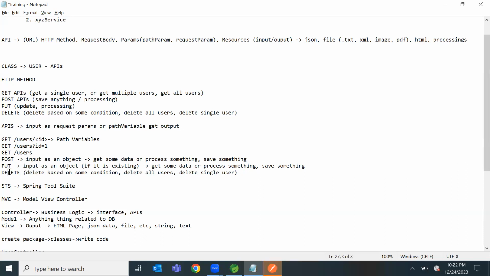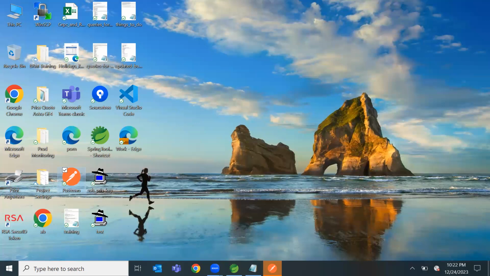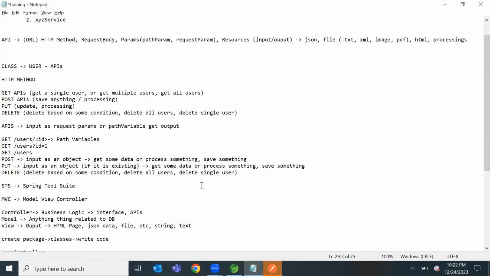So in delete, if you want to delete some particular thing which you already know, suppose you have written a delete API like delete all junk data, junk rows, and you have some column in the table for a particular table where you mention which data is junk or stale. Then you can write a simple delete API, and inside it you will write your logic to delete all stale objects.